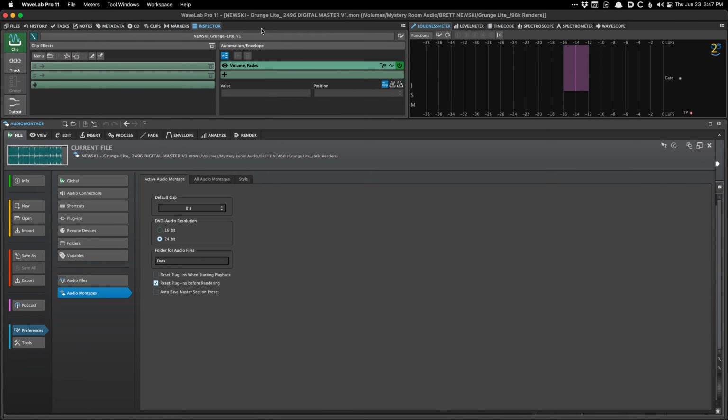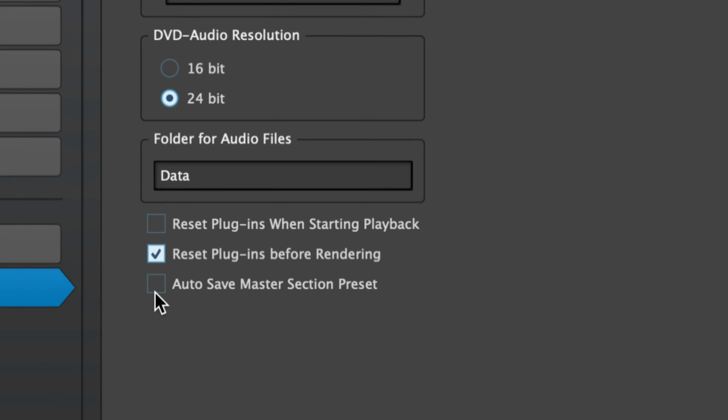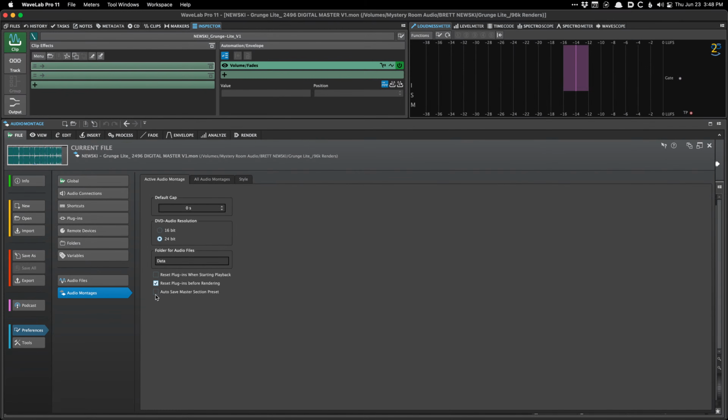I'm going to flip back to my preferred layout. The master section is not automatically saved with the montage, and more importantly, not automatically loaded. You have to manage it separately. This particular setting, however, will save the master section setting when you close the montage, but for me, it's all a little bit too dangerous to have that kind of workflow. Again, your opinion could differ from that, but that's the reason I don't have this box checked, because I don't even use the master section.